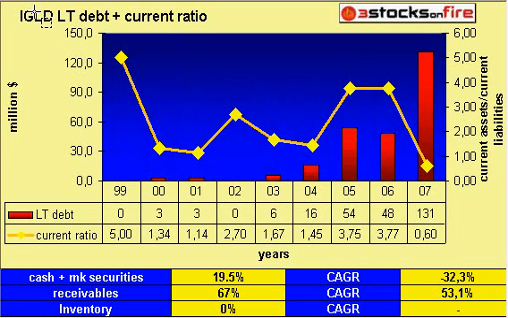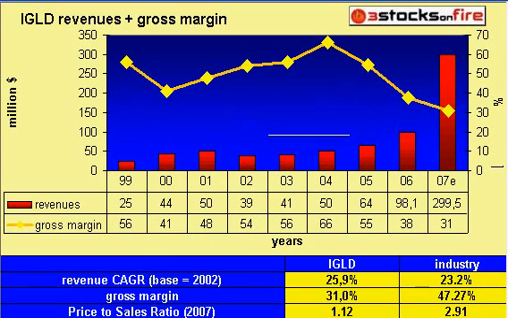Here we have the balance sheet study, with the current ratio and long-term debt. Long-term debt here rose a lot to $131 million, also because of that acquisition, and the current ratio is dangerously low at 0.6. I like to see it above 2, so the short-term liquidity picture isn't nice, with cash and marketable securities accounting for 19.5% of total current assets, but current assets are lower than current liabilities, and I don't like this situation.